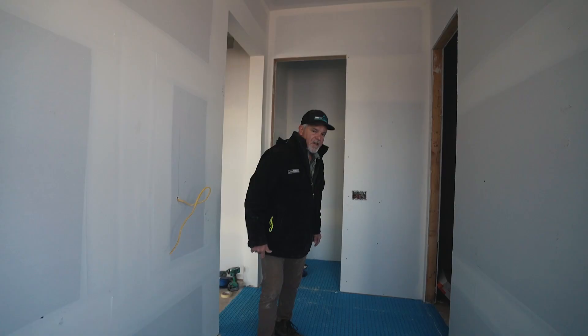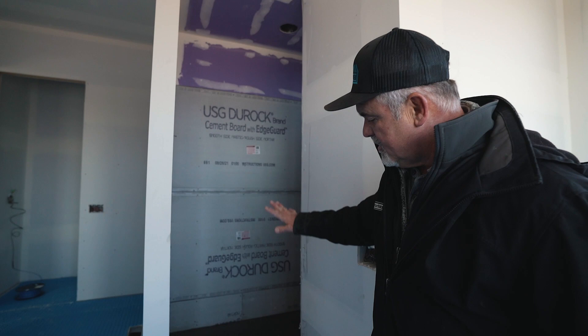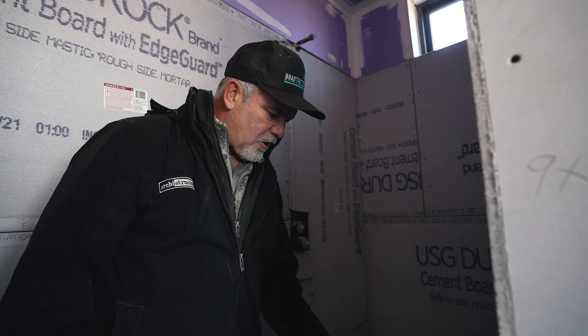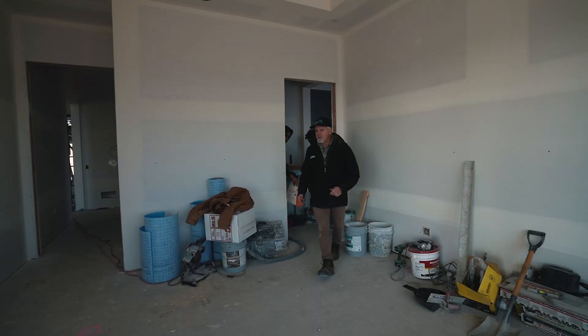I wanted you to see what it looks like when all this subfloor has been put down, getting ready for the wire - we'll be tiling here real soon. This is how you make your way into their big massive shower. It's kind of the shape of a C. They have built this big shower pan with a slight slope to the drain. We've got the durrock on, it's all been prepped. You can see the plumbers have set the drain to the right height so the guys can slope everything to it. A little bit of slope goes a long way - we don't want it real steep. I'm walking on it now and it feels good.